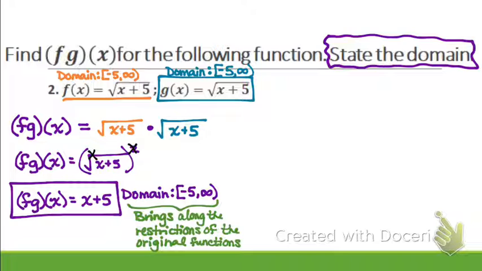So far, so good? What if they have different restrictions? If they had different restrictions, then our resulting one would have to take the most restrictive view. So for example, if f of x was a function such that its domain was 3 to infinity, and this was negative 5 to infinity, this would govern my restrictions here, because that would be more restrictive. Yeah, we did get kind of lucky here on this one that they both had the same domain. All right.